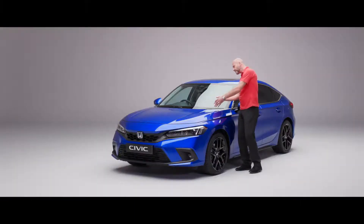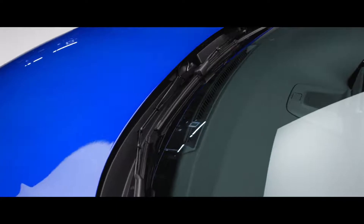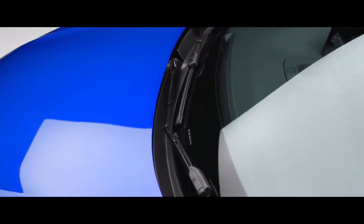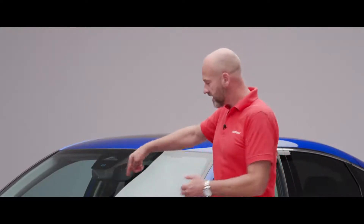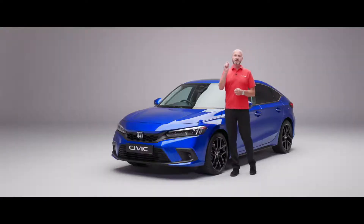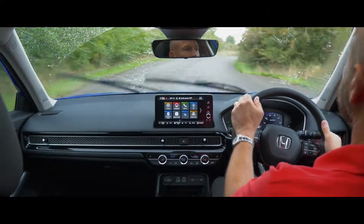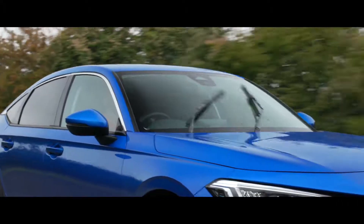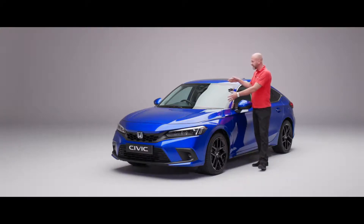Moving a little bit further back we've got our wipers - and we've got a new bit of technology here. We have the jets at the top of the wiper blade. We've probably all been there - you're driving along at night time, you put your water jets on, and they'd normally spray around this sort of area and it takes a while for the blade to get there. For those fractions of a second you've got distorted vision. But with this system the water is sprayed directly above the wiper blade, so you've got better vision more of the time. Added bonus - it uses 40% less water, so it's also saving you 40% off your screen wash bill.